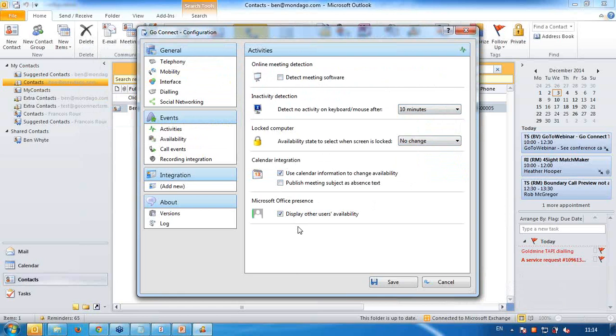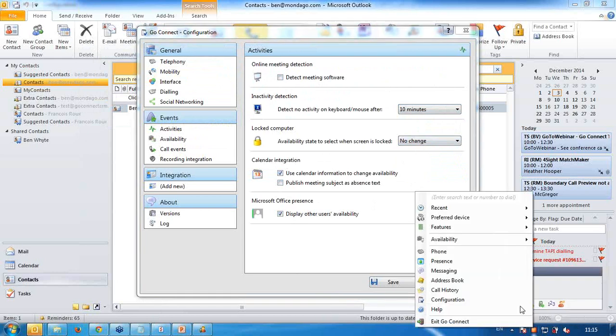It takes a bit of practice, but it gives you much more flexibility on how the availability events work within GoConnect, rather than simply I'm busy or I'm not busy. It gives you much more control over that, which is really quite nice. Also, just to cover this now, before I forget, and it's covered in the sales, if I right-click on here and go to availability, you used to only have 3 options: available, in a meeting, or away from desk.